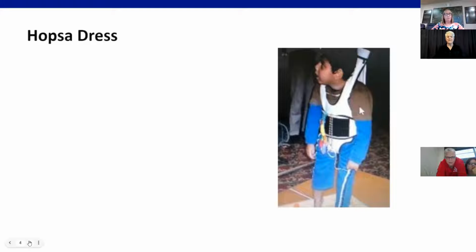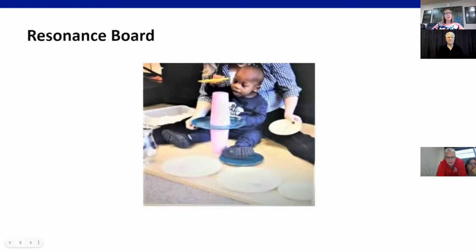The next one is the resonance board. A resonance board is really a wooden platform, and it is a rather large piece, because in this picture here, we have a little boy and his mom both sitting on the resonance board, and it is big enough for both of them, plus some toys.